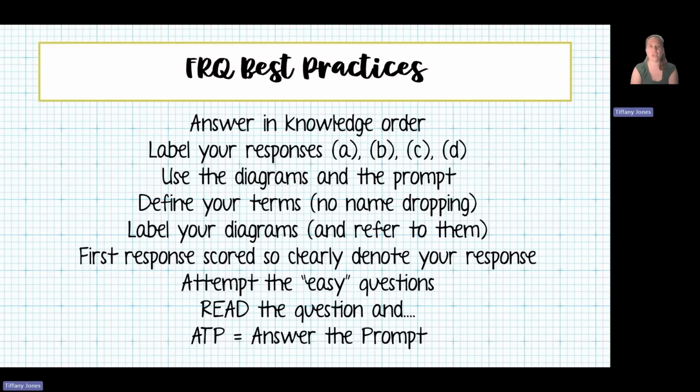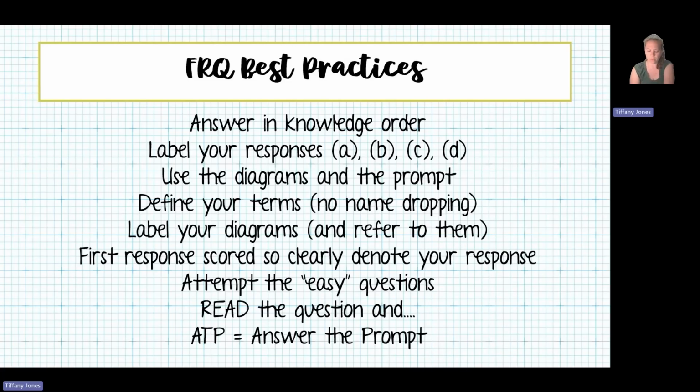Define your terms. A lot of times you'll just drop a phrase like, oh, this was crossing over, and then you don't ever demonstrate how you know that this was crossing over or what crossing over is. So be very careful about just name dropping. If you're describing some term, then you can describe, okay, well, this is crossing over. I know this because I see that these two non-sister chromatids exchange information. You can explain some of it more.